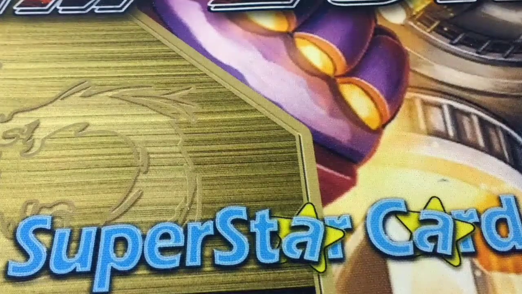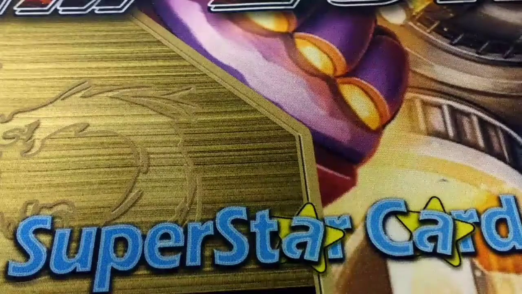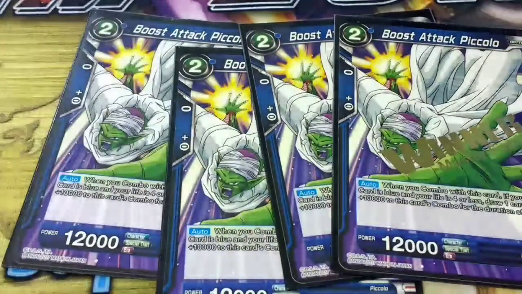The sneaky seeky. Next up, Boost Attack Piccolo, I am running at 4 because it's 10k in draw, so why wouldn't you run it?